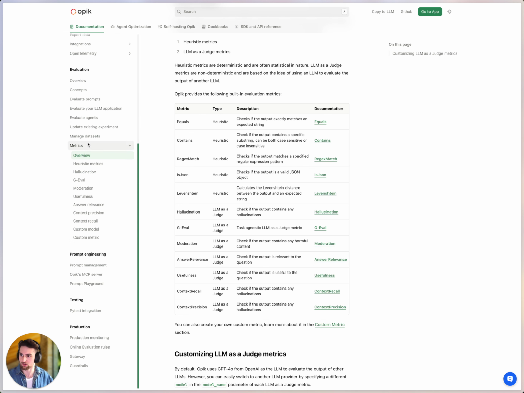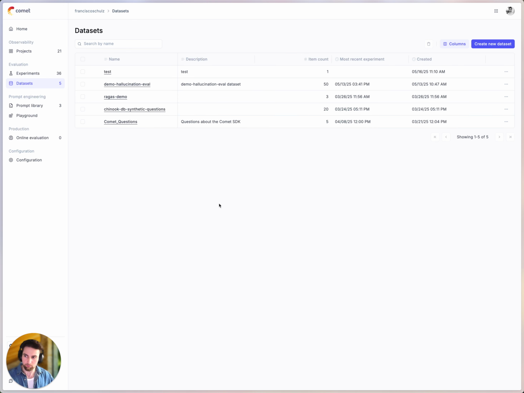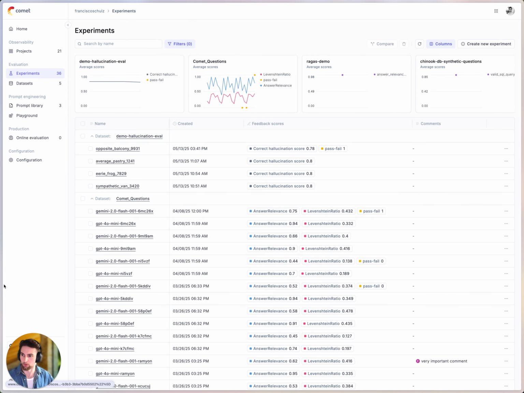We can find those in our documentation under metrics. And in the configuration section, we can see our own feedback or metric definitions. And then the third part is the experiment runs that are connected to our metrics and our datasets.